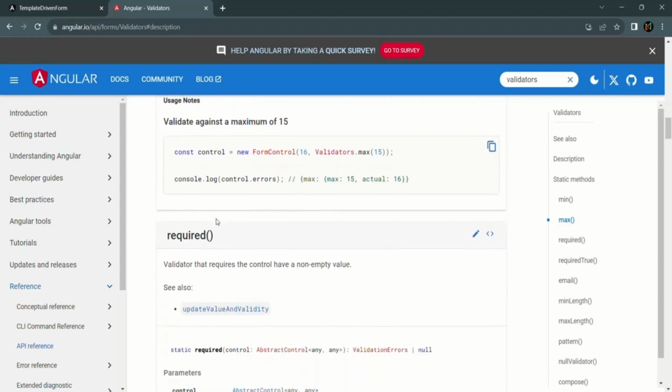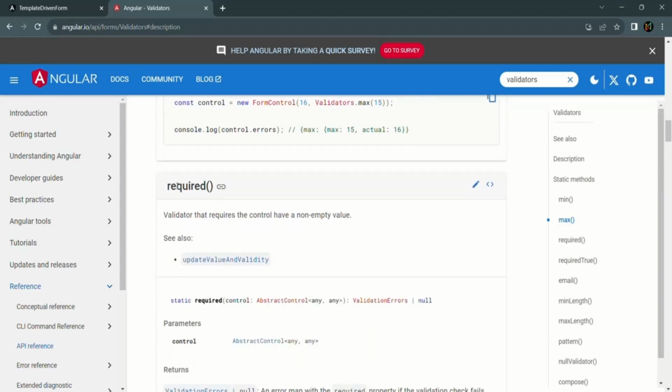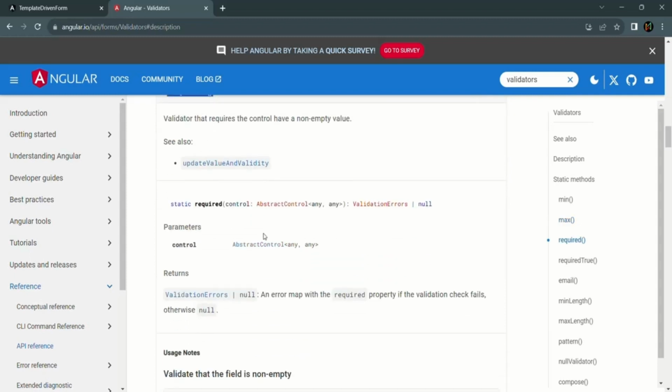Let's scroll down to the required validator. So here also you will see that this required is basically a method. Now, what is the signature of this method? It is a static method, and this required method is going to take an abstract control. And this abstract control is the parent class for form control, form group, and form array.